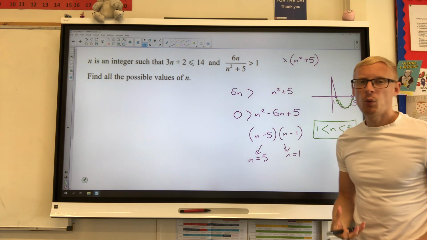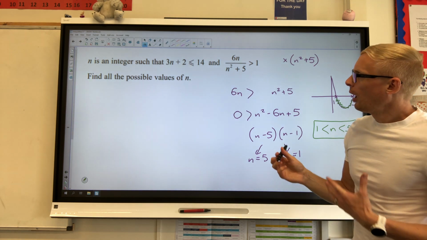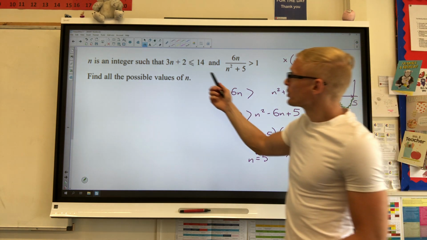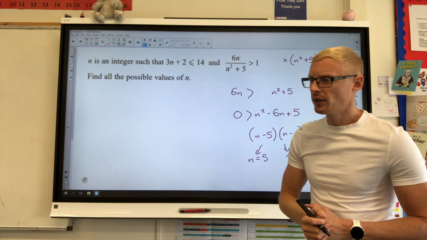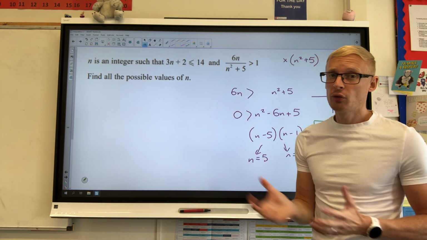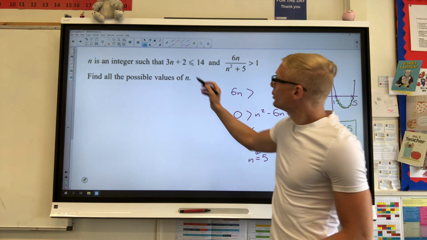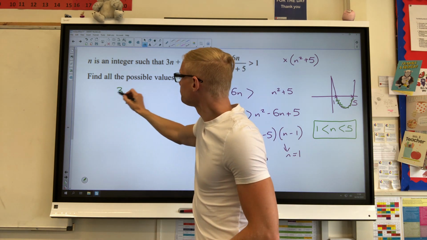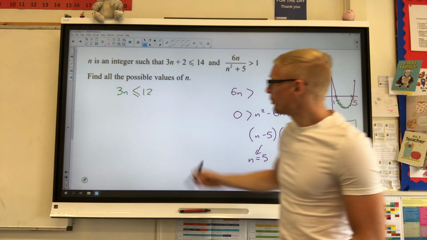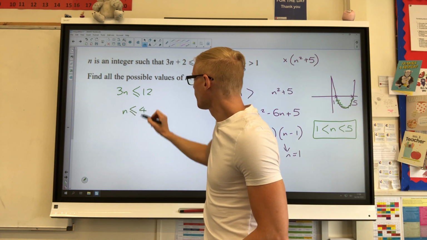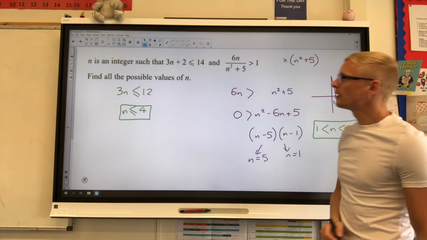So that's done the bulk of the work there at this stage. I've done kind of the most difficult part of the question at this point. I'm now going to return to the linear part of this, which was 3n plus 2 is less than or equal to 14. I need to think back to some of the early lessons we did on inequalities: if it just looks like that, I just solve it as if it was a normal linear equation. So I move the 2 and then divide by 3. So subtract 2 from both sides initially, then divide by 3. And I've got that. So that's my solution for the linear inequality.